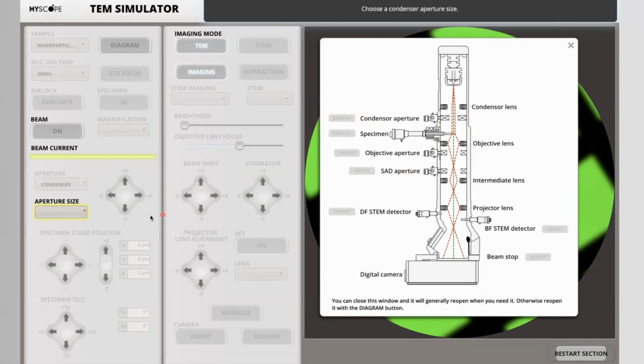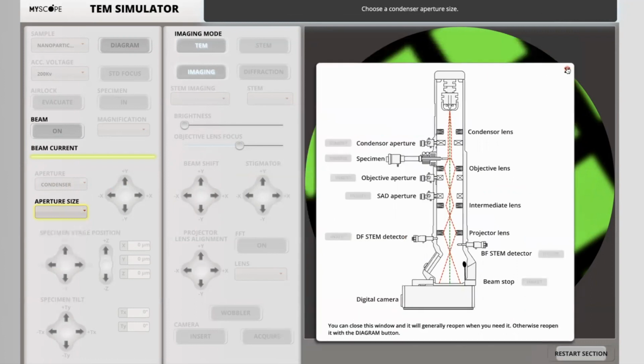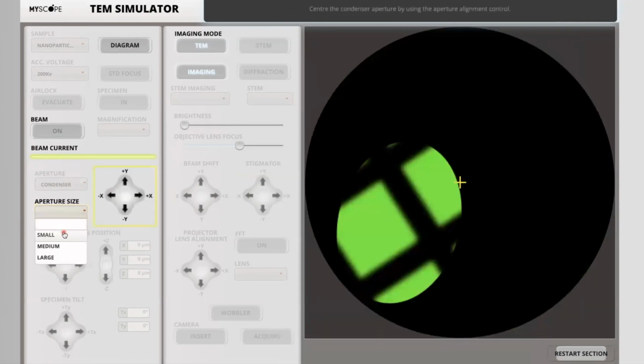Now, once you insert the aperture, you also have to choose the correct aperture size. It can be large, medium, or small, so we can choose medium. We can see some changes behind here, so we choose the medium aperture. Now something has changed here. What you see is the beam again moved out of the center. At the same time, it also has some issues. The circular shape has changed into kind of an oval shape.